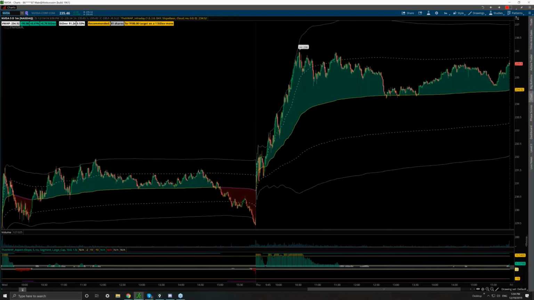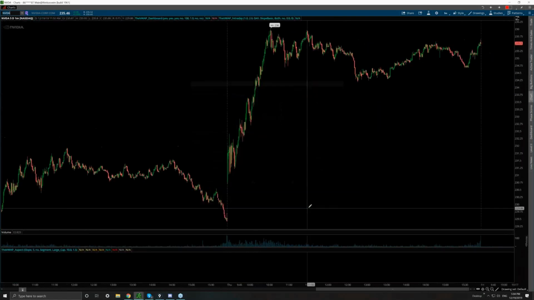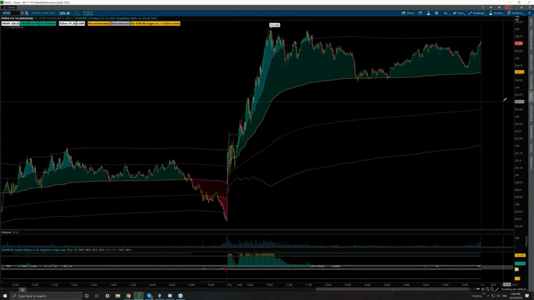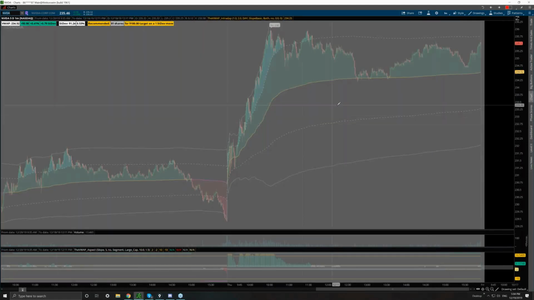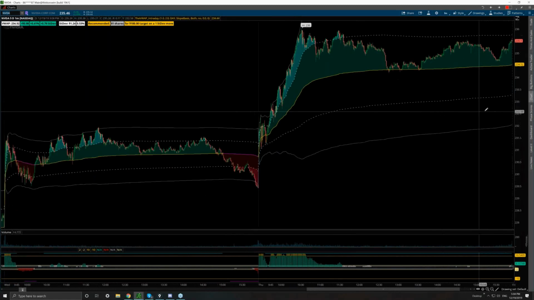But to that point of an intraday slowdown or stopping the behavior that we have been observing before, let's actually do this because we've got this option within the study. We're going to turn on the fast lane highlighting to make it ever more clear. Wait, and zoom the chart back a little bit. There we go.